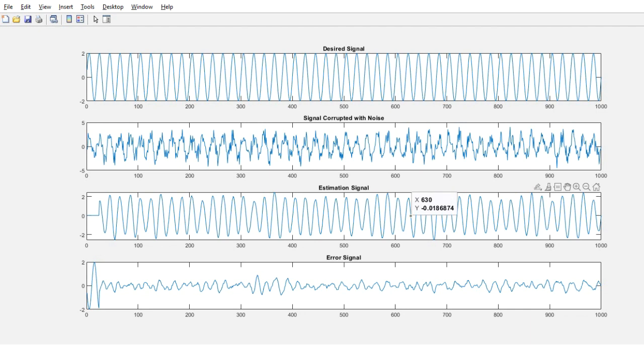And to subtract the desired signal from the estimation signal, after filtering through the LMS adaptive filter algorithm, we have got the difference signal as the error signal, plotted in the last subplot. So I just close this MATLAB window.